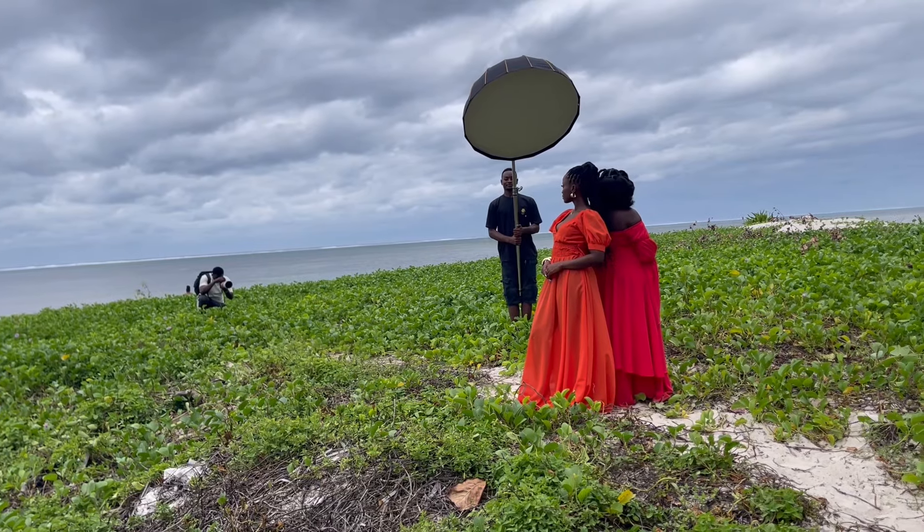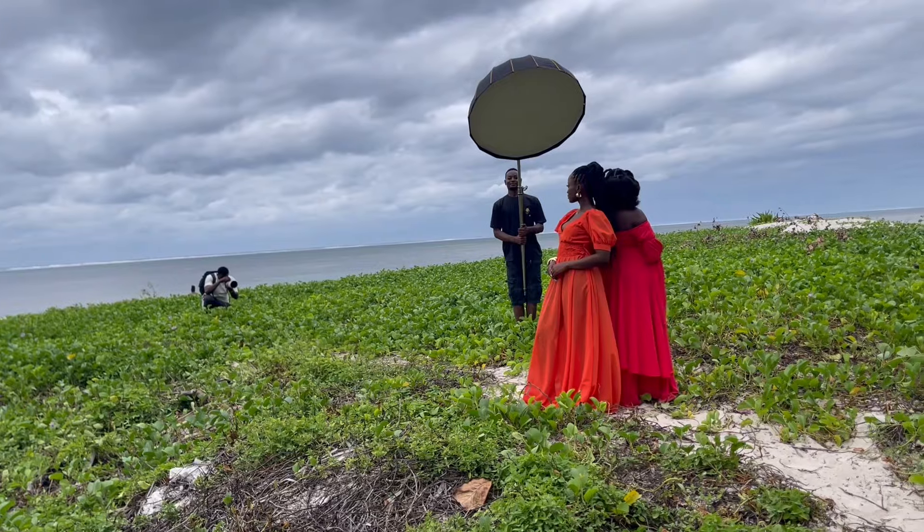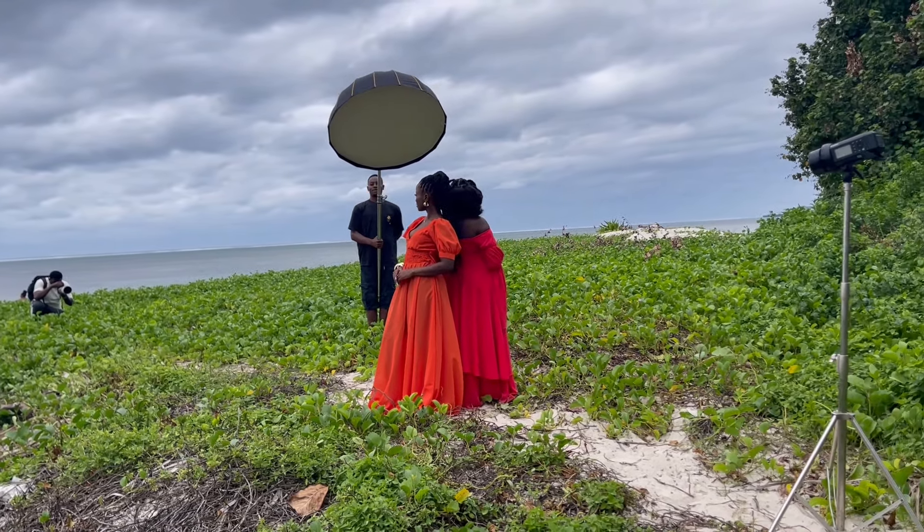Here's the other model — let me rotate this image. Coming down, there are images where we have both models together, same light setup. You can see the ocean in the distance, blending with the sky. I also liked these small bushes coming up in the background — I placed the model in between the bushes to get that blur effect. You can see the blur as it goes, giving very nice creative, natural-looking shots.